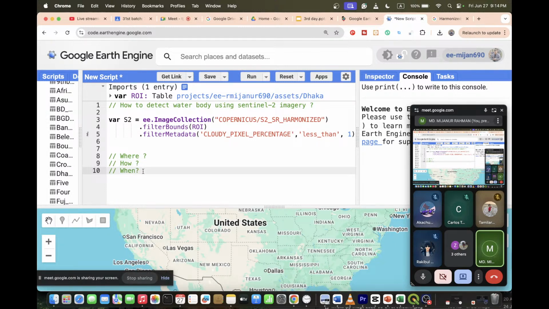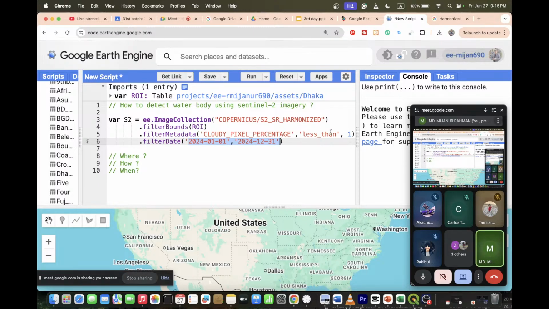So now when you need the image, this time I want the image for two time periods. Suppose I need the image in the year of 2024, dry season and rainy season. I create the imagery, so for that I take the full year. Suppose I take the full year, filterDate in the year of 2024, 1st January to 2024 December 31. So I take the whole year, and further I also filter more for two seasons, dry season and rainy season.